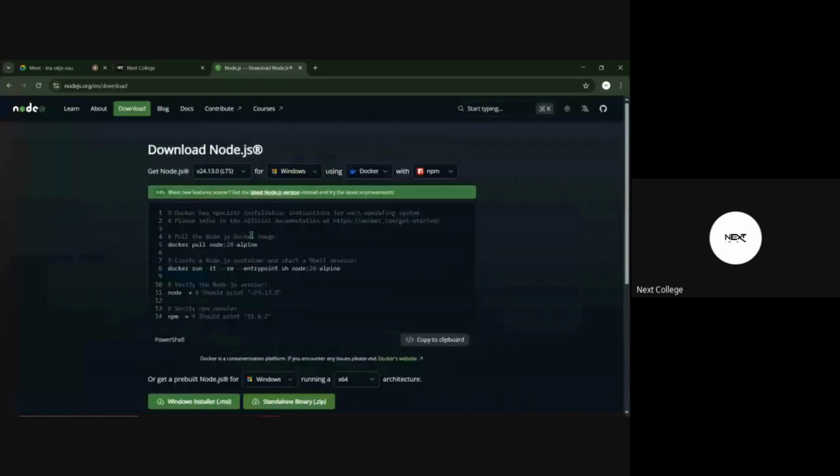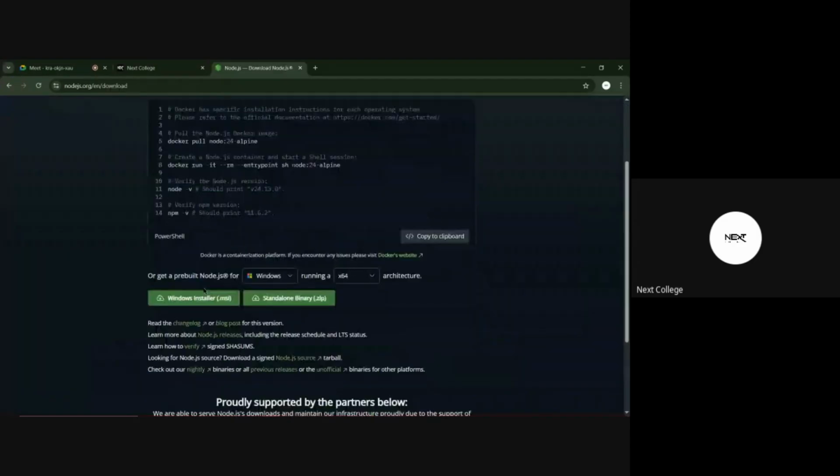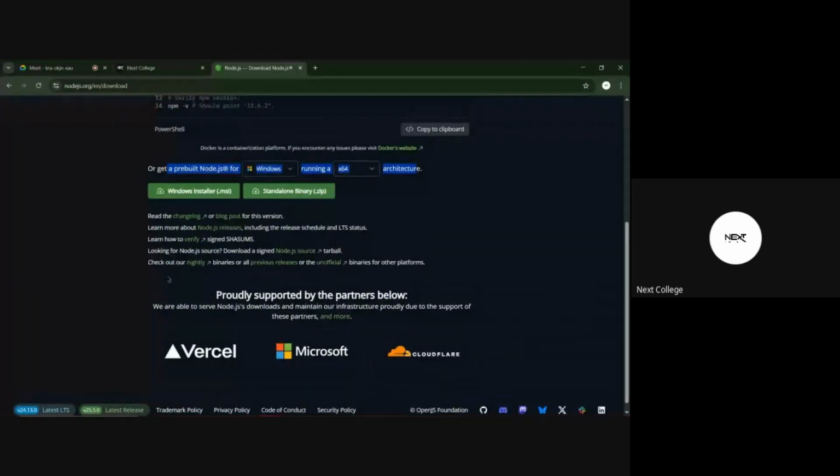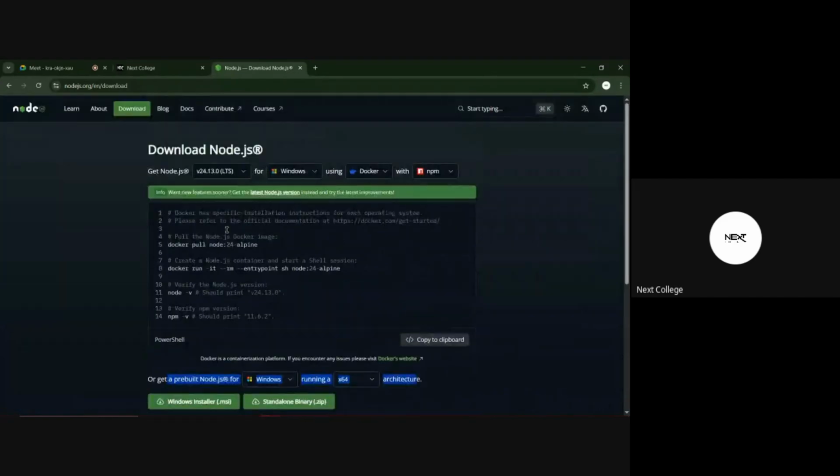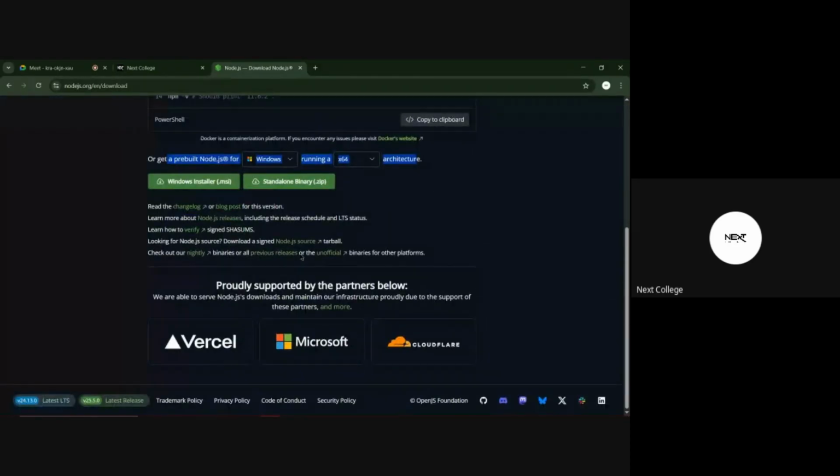You click on this, you see install for Windows, and it should even check your compatibility. I already have it installed. Just install it, that's the only thing you need to do.